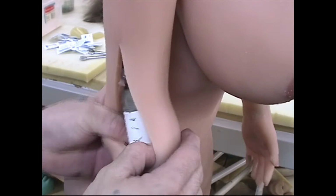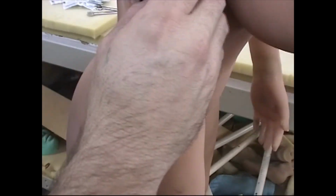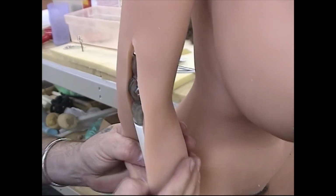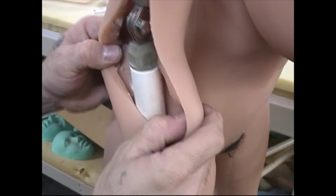If you have to replace the full joint, there's going to be pop rivets down here. You have to drill those out, and that whole joint slides out of the PVC. One on the top, one on the bottom. You can turn the arm to where that rivet's accessible, just like that. Hold it open, drill it out, voila. That's the arm joint.